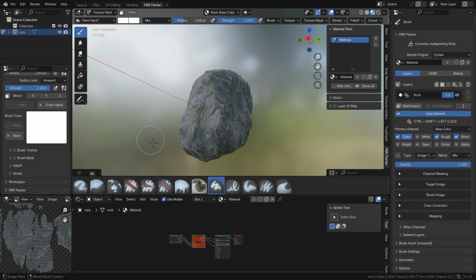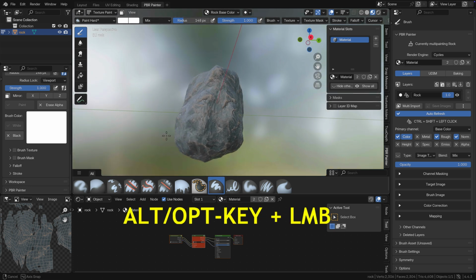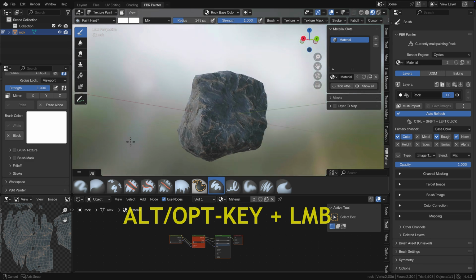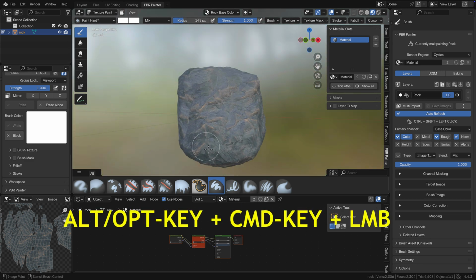Everybody has their own preferred custom keyboard shortcuts. To paint, I prefer not to use the mouse to rotate and pan. Instead, I have mapped these functions to the Alt-Option key for rotate and the Alt-Option key plus the Command key for pan.